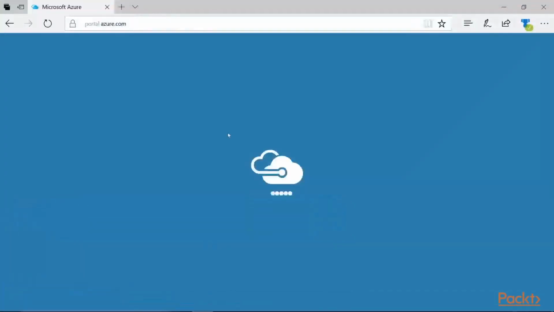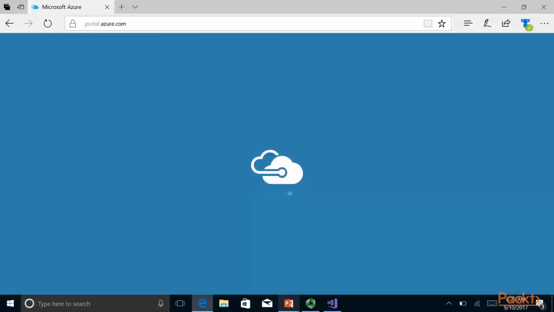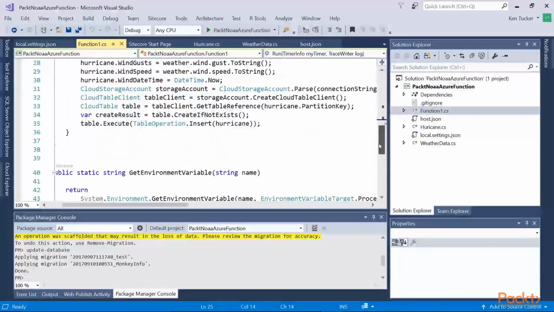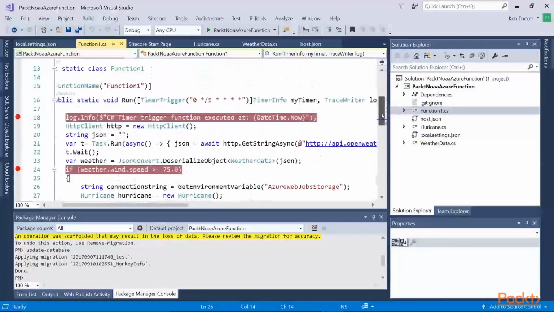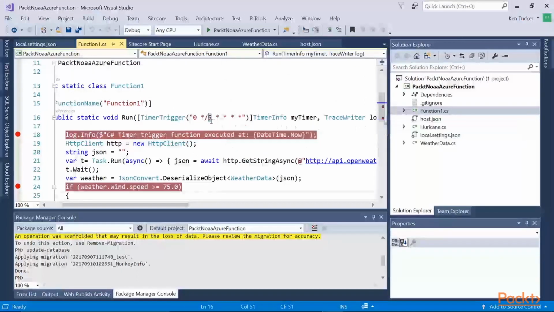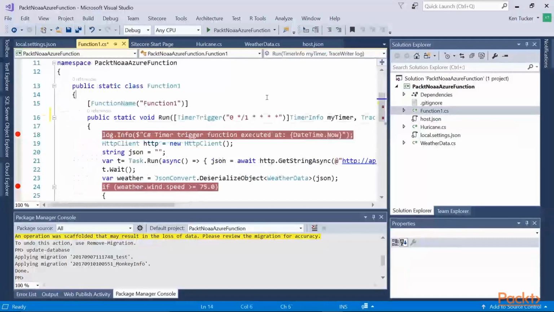Okay, so by now it's still loading. Alright, this should be finished loading shortly. So if we run this, I'm going to change the timer to 1 minute just so I don't have to wait 5 minutes between runs. Alright, so I'm going to tell it to run. First thing you're going to see is a little console app window open up with a little Azure Functions symbol, and it's going to tell you everything that it's doing while running.